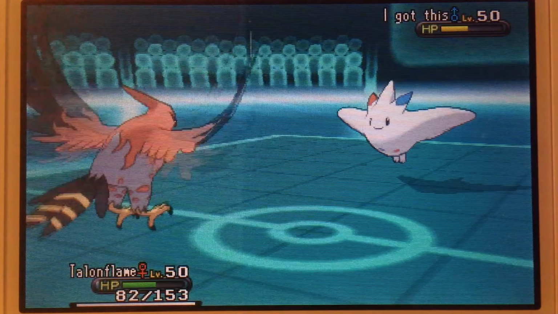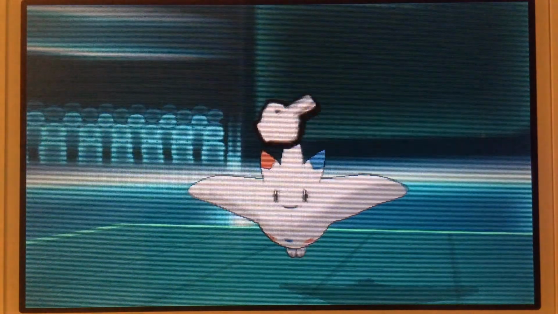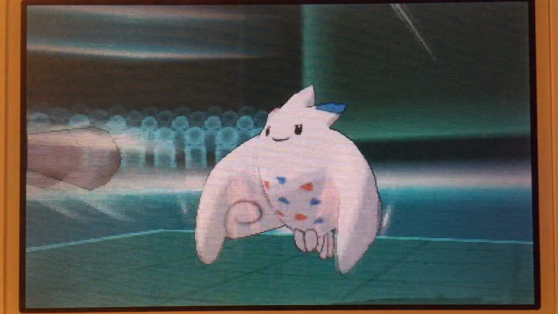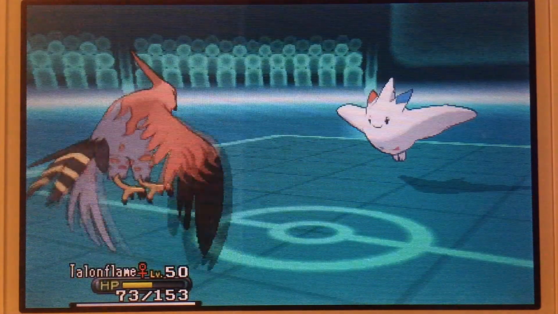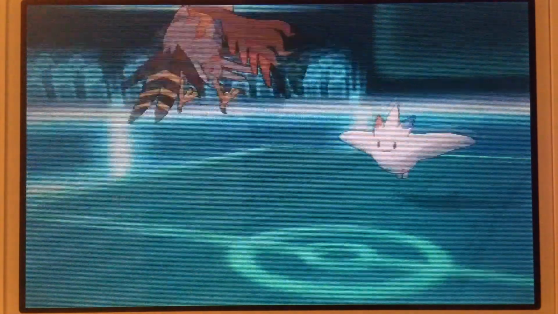But I'm going to go for the Brave Bird. It's going to do a little bit over half. He's going to go for another Metronome. He's actually going to get the Megahorn here, which I resist 4 times, so it's not going to do anything to my Talonflame. I'm going to use another Brave Bird. I'm going to take this thing out. That's a game. I'm going to take it out.